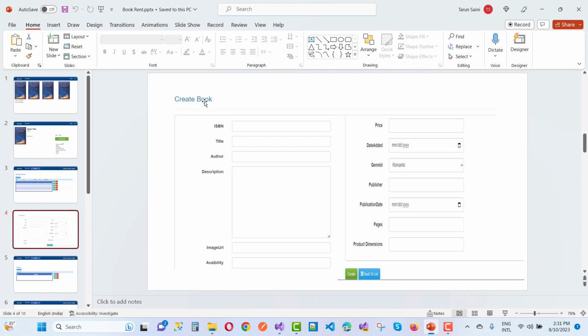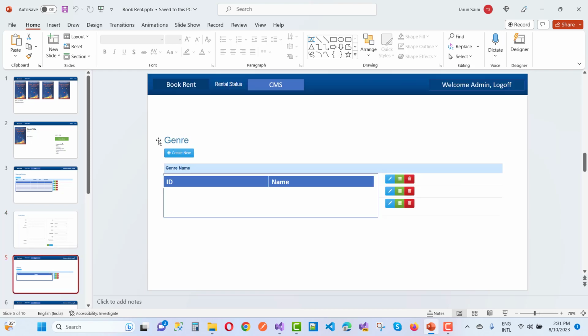Here we have create a new book, but during the creation of the book, we have used genre ID, and the relation between the book and the genre ID. Here we have many to many. So for genre ID, we have romantic books. Okay, so one to many I will consider it right there. So that table is related to the genres, and that part is actually related to the admin.